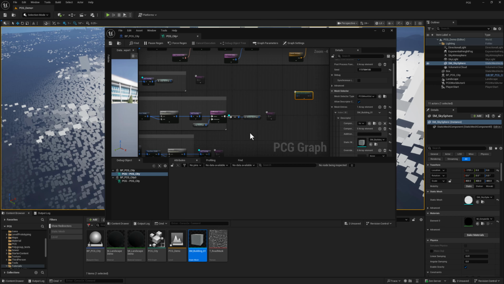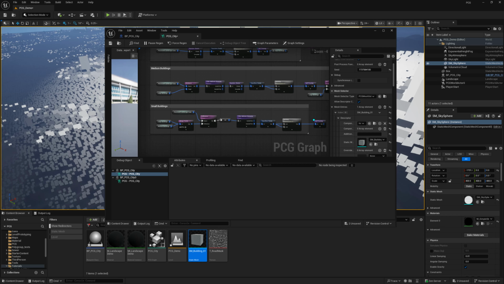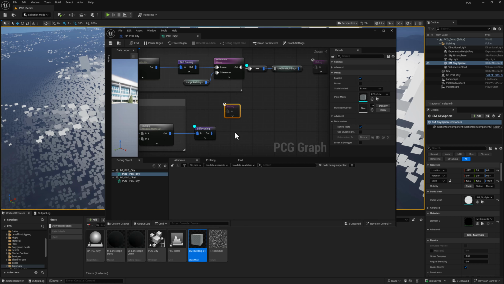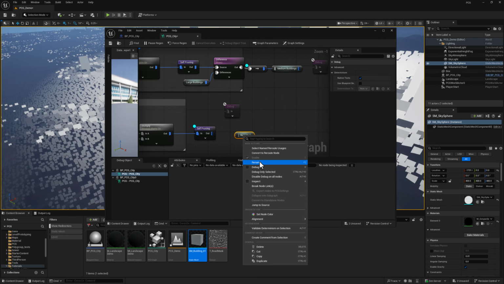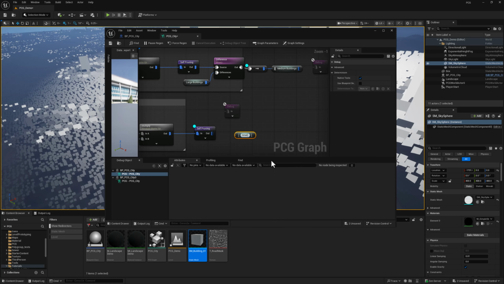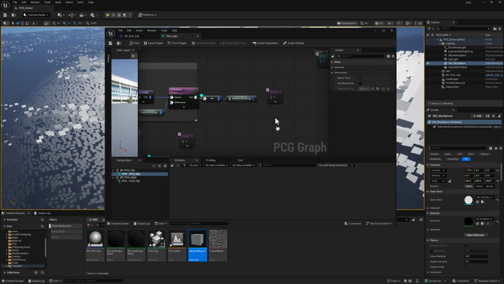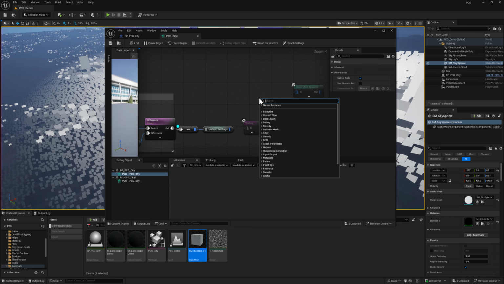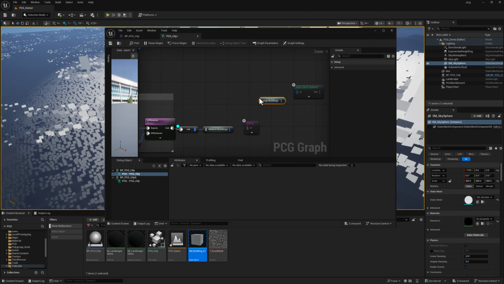So we've got large buildings, medium buildings, and let's add another named reroute. And then over here, we can just grab those reroutes.